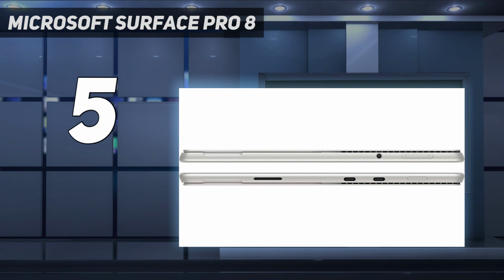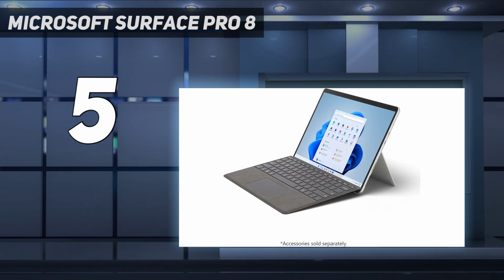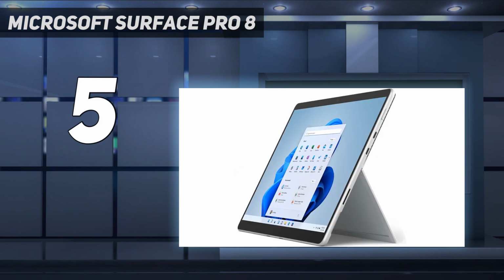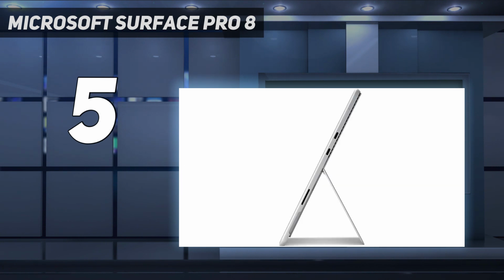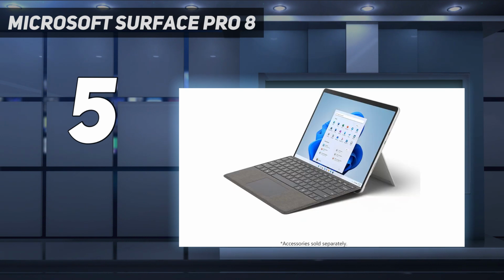What's more impressive, though, is how the Surface Pro 8 fares against its big sibling, the Surface Laptop Studio. The tablet is just 12% slower than Microsoft's so-called creative workstation in Cinebench, and just 5% slower in Geekbench. This is all in spite of the fact that the Surface Pro 8 is half as thick as the Laptop Studio and nearly half the weight, making it a fantastic and powerful tablet for its size.